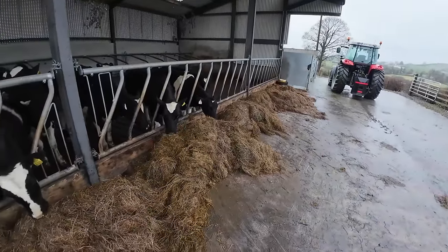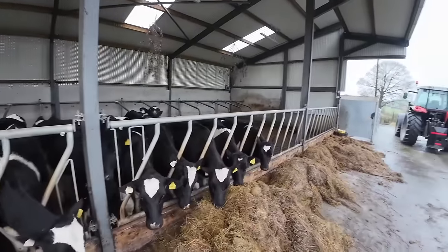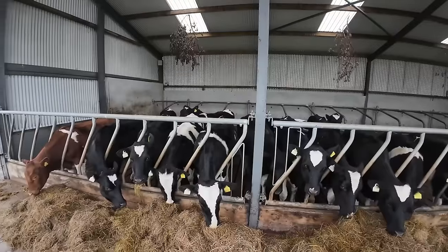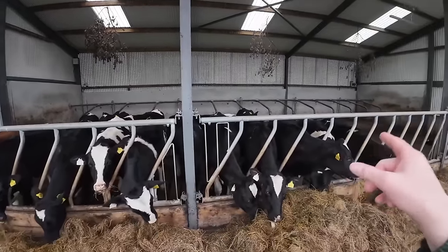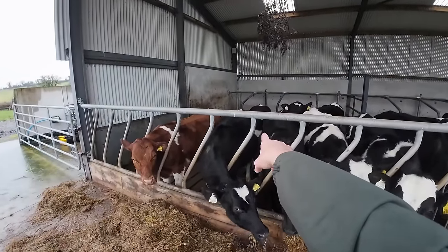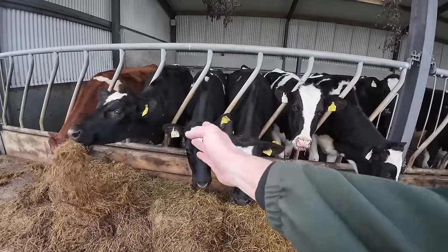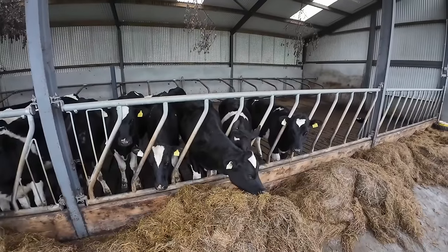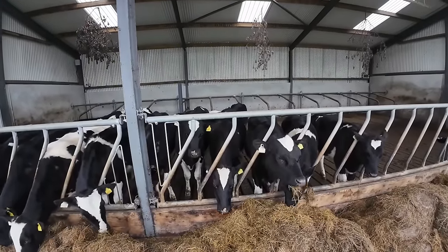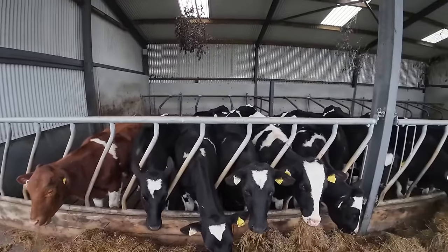Over on the other farm now — you haven't seen our heifers in a long time. There's Ruby. I'll give you a better look at them in a few weeks when we get them out into the yard and ready for hopefully going outside. As you can see they're fairly even although there's nearly three months between the youngest and oldest. There's very little difference between January and mid-March. We did clip them about a week ago — I didn't film that but I wouldn't go without it once I started; it makes such a difference to how cattle thrive and it's not a hard thing to do.